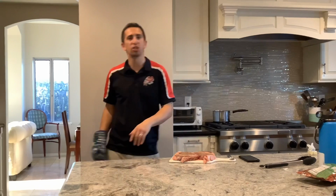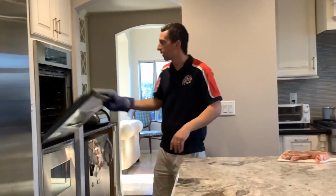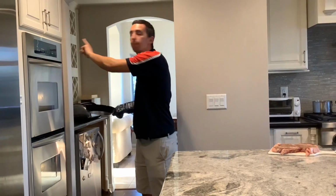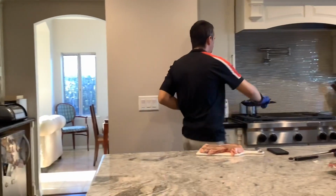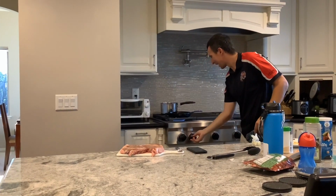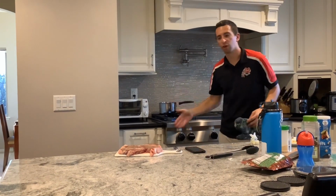Let's go ahead and get going. What we're going to do is cook them on the stove just for a minute. Literally a minute, and then we're going to put it back in the oven. So I'm going to take this out with my glove. I'm going to keep the oven on at 500 degrees. Okay, so I'm going to put it over here. I'm going to turn the heat up as high as it goes. So I got my front burner on as high as it goes.